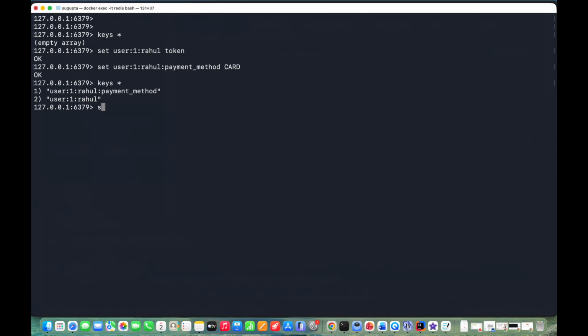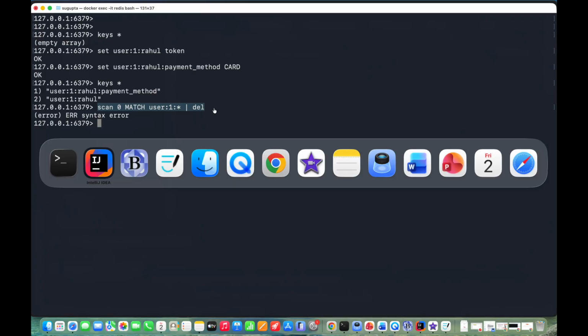So for this, what you need to do is, for example, scan. So this is the pipe operator, right? So this is how you would like to delete. Although this command never runs in Redis, this is just for demonstration of what you need to run, on what pattern you need to run the delete keys. This is the most recommended way to delete the Redis keys. Now let's implement this pattern or this recommendation in our Java application.